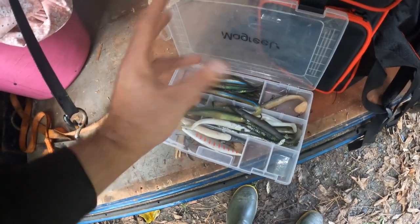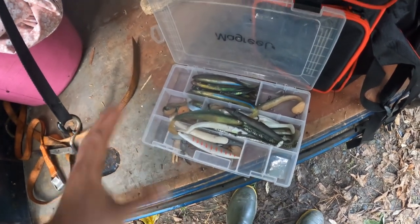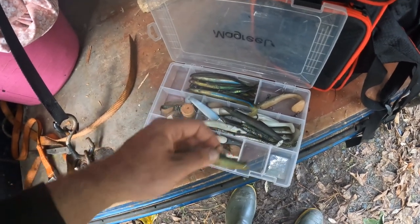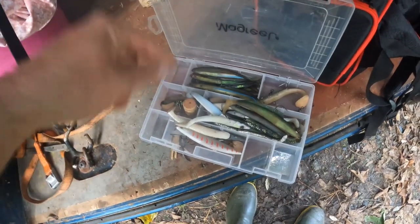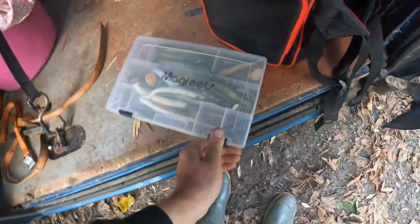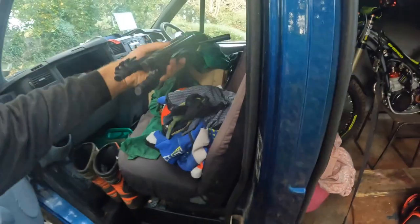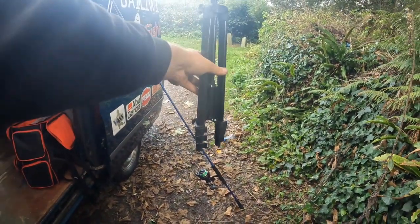We're fishing the tide up — it's going to be about two and a half hours before high water. It's very rocky ground so I doubt we'll be using the soft lures; it's going to be mostly casting over weed and very shallow rough ground. I've also got my chest harness for the point-of-view action, and I'm bringing the tripod — it stands up about this high.